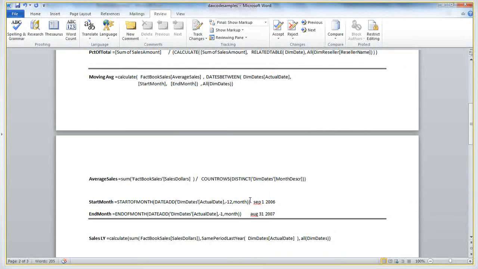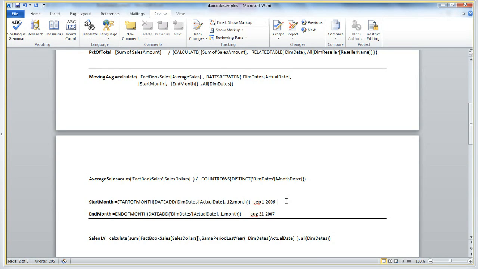But again, we have to determine that in an abstract fashion because the current month is going to change every time. Well, to get the start month, we could use the function in DAX called start of month. Well, what we can do is we can take the concept of the current date, which we can derive by referencing the date dimension and the actual date, and add a negative number of months by using the date add function to add negative 12 months.